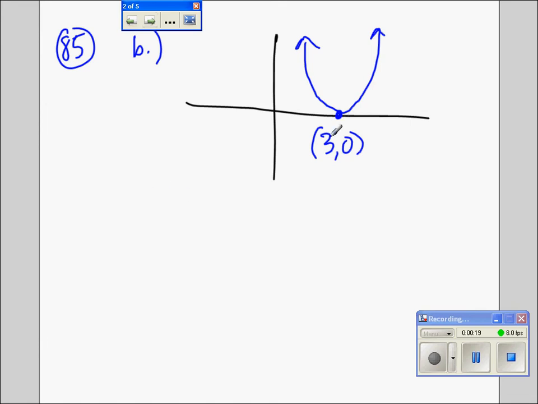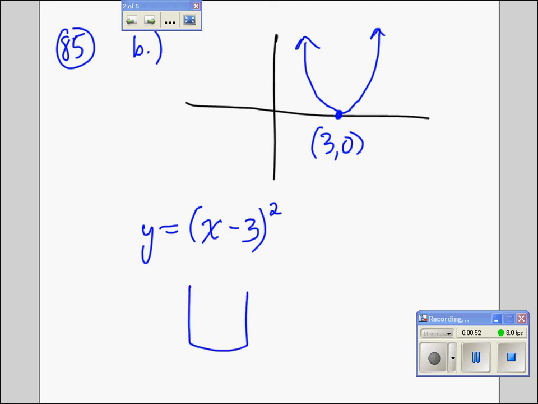The first thing is, since its root is 3, that means in our equation we have to have x minus 3. And remember, y equals x minus 3 is just a line, and we need to make this a parabola, so we'll square it. Notice that even though the square is here, we still only have one root, because the only number we could plug in here that would result in a 0 is 3, because 3 minus 3 is 0. So there's the equation for the first one.